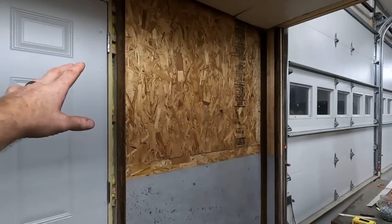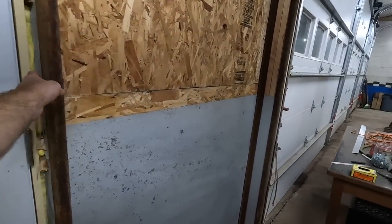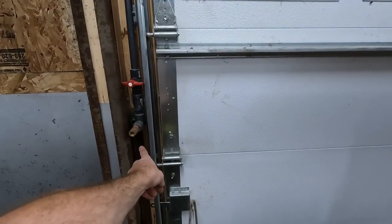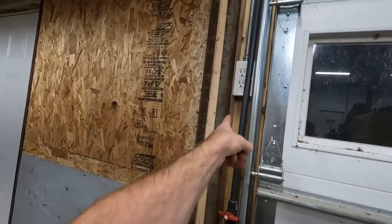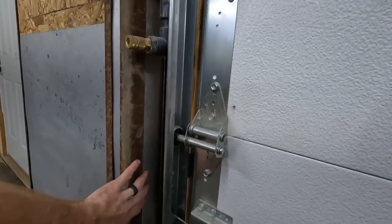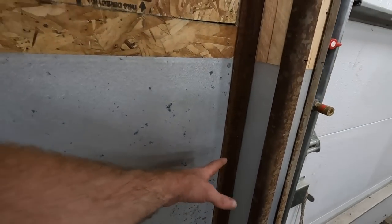All right, check it out. Got a corner here. At the inside corner, outside corner, and I started doing the inside corner there. I gotta do another small piece here and a small piece there. But we got the galvanized sheeting in there, wrapped around that pillar.